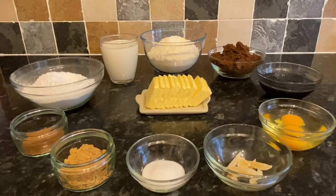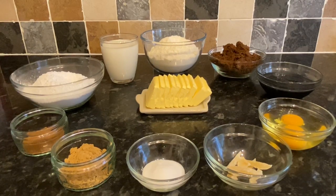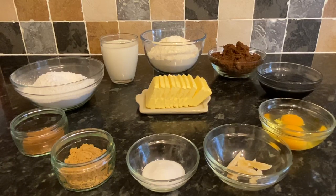First of all, I've got 2 teaspoons of bicarbonate of soda, 5 teaspoons of ground ginger, 2 teaspoons of cinnamon, 400 grams of icing sugar or confectioner sugar, 300ml, which is about half a pint of milk, 375 grams of plain flour, 250 grams of dark muscovado sugar, 225 grams of black treacle, 2 eggs, and you'll also need 4 or 5 bits of crystallised ginger.